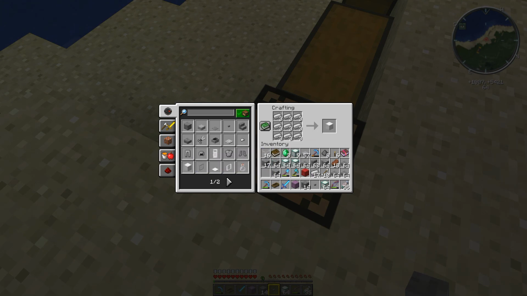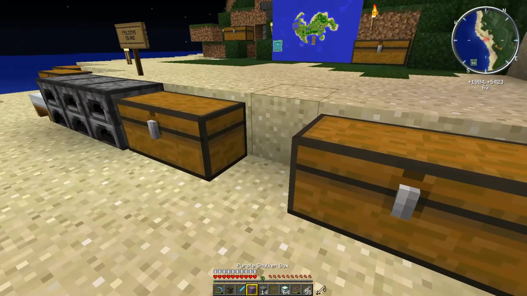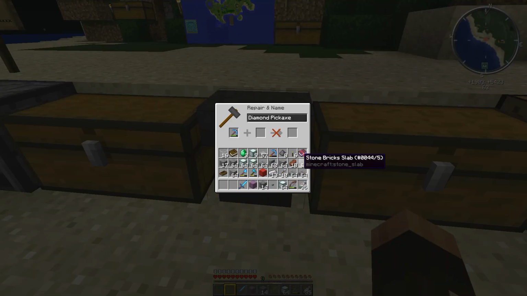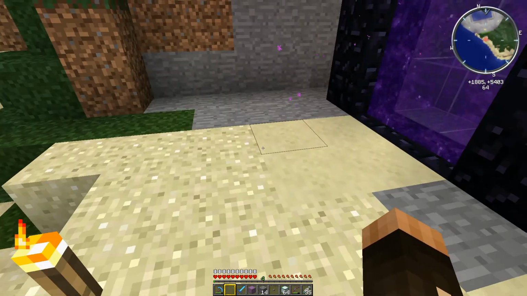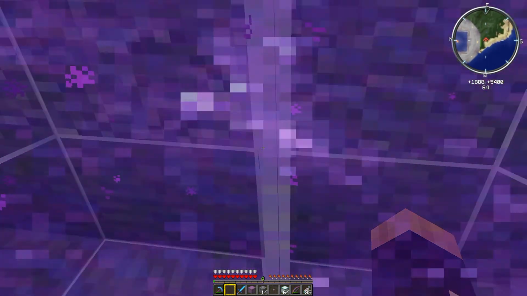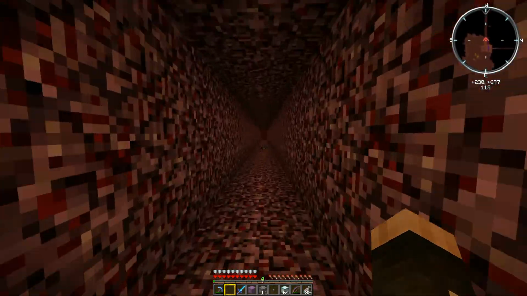Oh, couldn't remember how to make an anvil then. Oh, I'm making hard work of this, aren't I? Right, anvil. Done. Perfect. Right, so what we're going to do now, we're going to go over to the iron farm. We're not going to go over to the iron farm at all, are we?